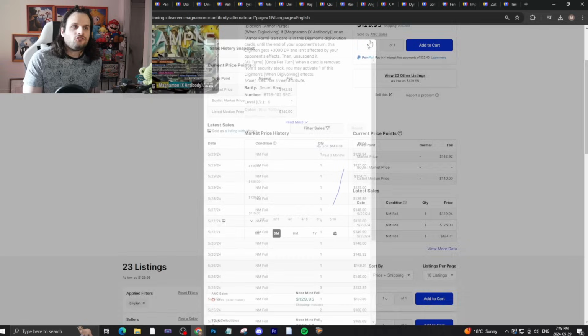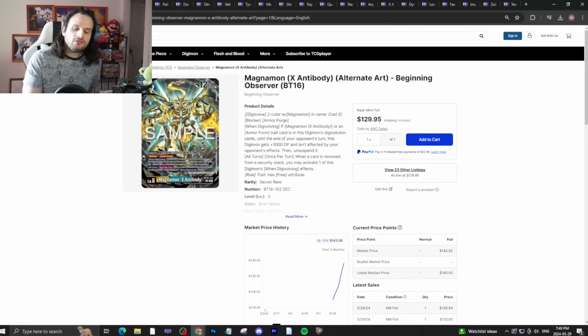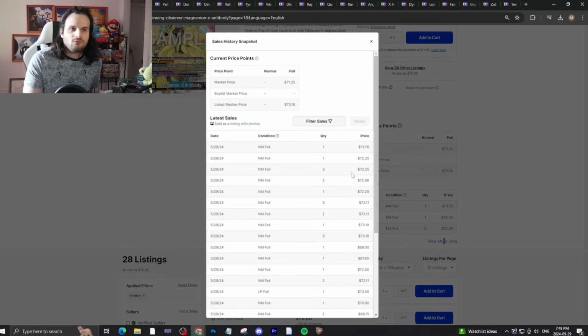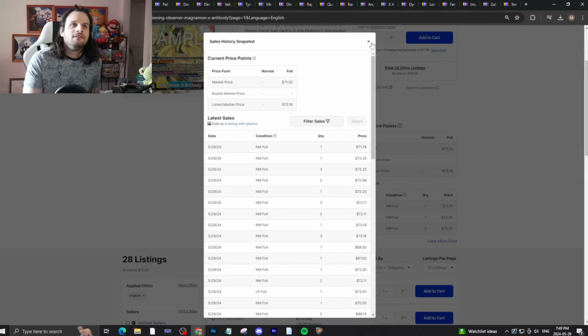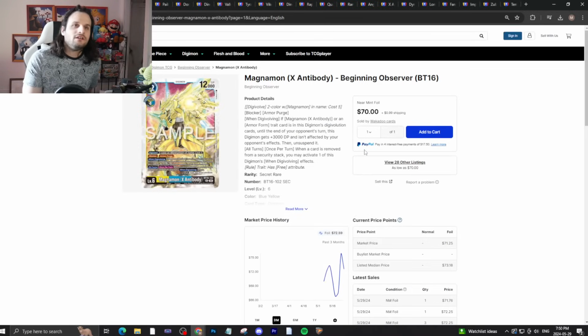More and more people are starting to open the set, which means more and more people are starting to have listings. You might even notice, if you go and look at Monday's Market Watch, some of these cards had much lower listings than they do now. Like Magna X here. Magna X hit as high as 75 bucks a few days ago, I want to say, but people are buying this like crazy. Oh, it hit 80, my bad. It did bounce up to 80 for a little bit there, and now it's back down to 70. Again, because people are starting to list, people are starting to gather, so it is starting to bring down the price of the cards.